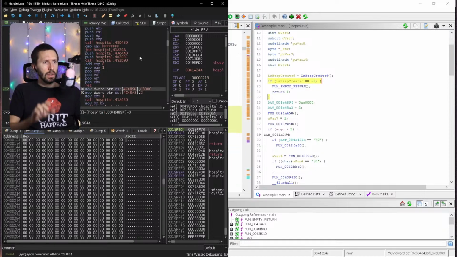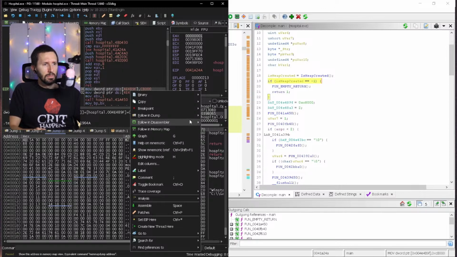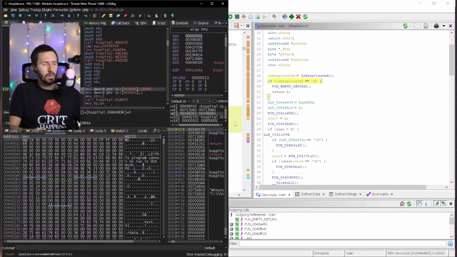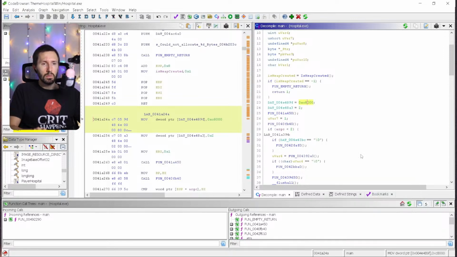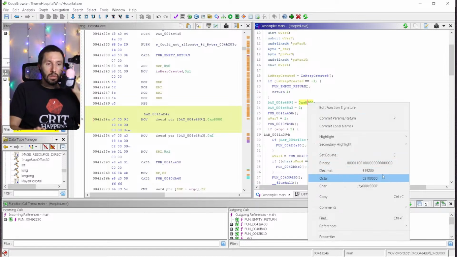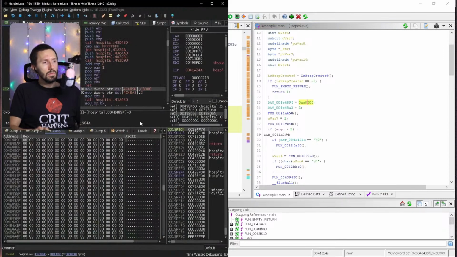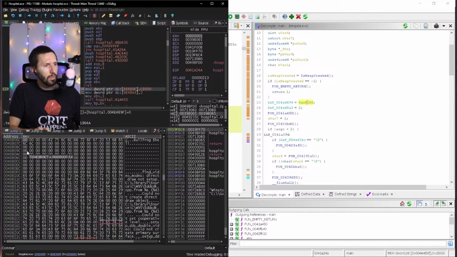Okay, we are jumping here. We are setting this address to this value. What can it be? No equates. Wait a minute. Can it be this offset?